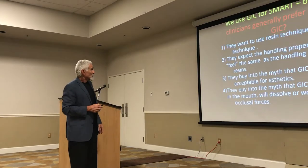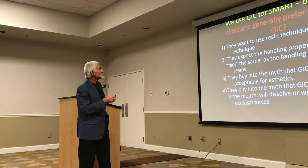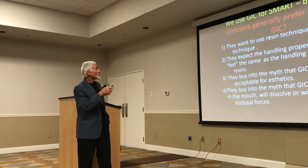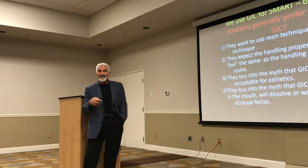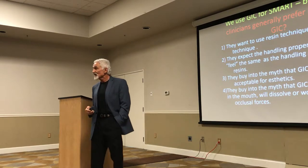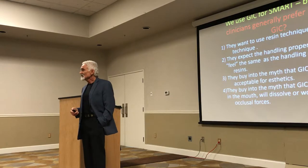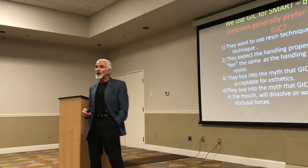So we use glass ionomer for SMART, but why do clinicians generally prefer resin over glass ionomer? Because they want to use resin technique, not glass ionomer technique. Why? Because it's easy to do resin technique. You desiccate a tooth, you make it dry. Dry is dry. Either it's dry or it's not dry. With glass ionomer technique, you control the moisture. What does that mean? Well, that means not too wet, not too dry.